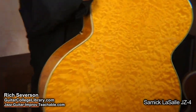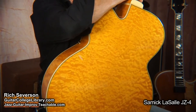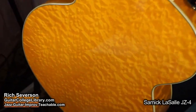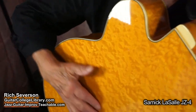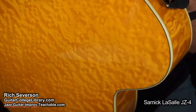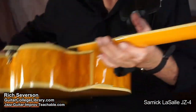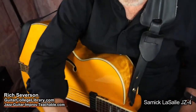So look at the flame, the quilt on this. Now, the guy I bought it from, he said, you don't think that's a pitcher? And I said, I don't think so. I've heard of things being a pitcher, but you can see that there are two pieces of wood there. So I don't know if it's a pitcher or not, but either way, it's pretty. If it is a pitcher, I don't blame them because the guitar is so inexpensive. What do you want, you know?